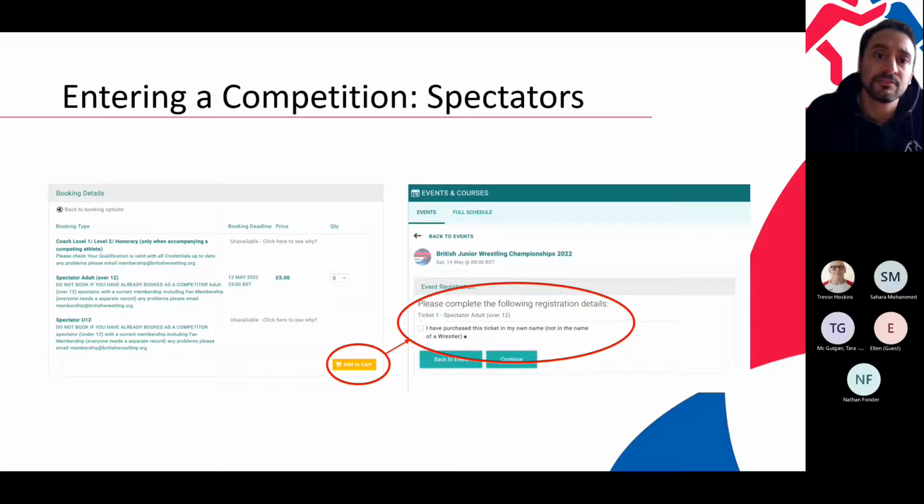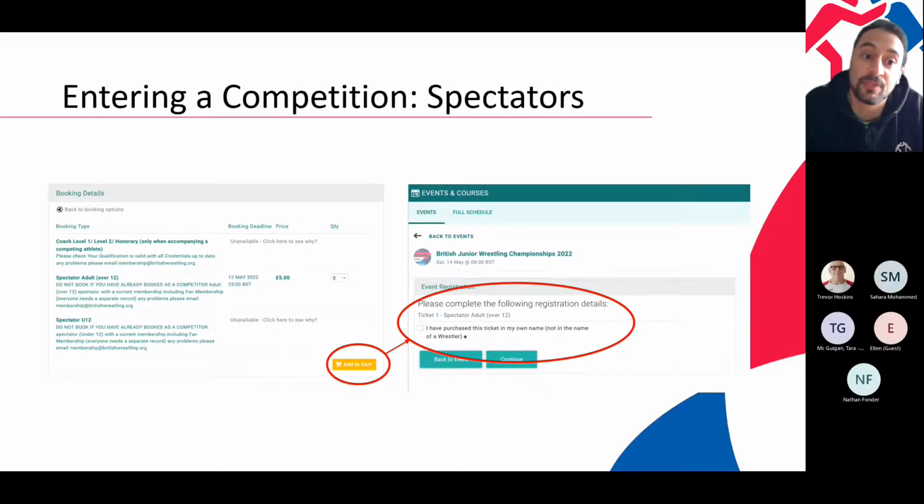Anything else to add to that, Trevor? No. The only thing is the family membership is very similar to the club. Family booking is similar to the club booking. So if you're familiar with booking via a club, you can tell your parents that they can use the same sort of format for family members.